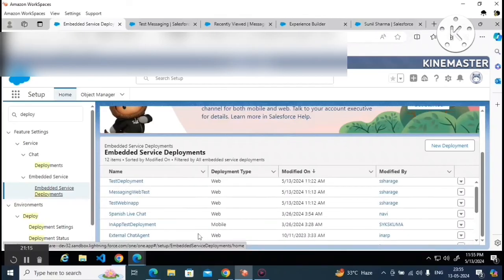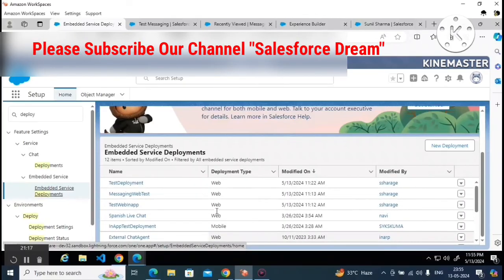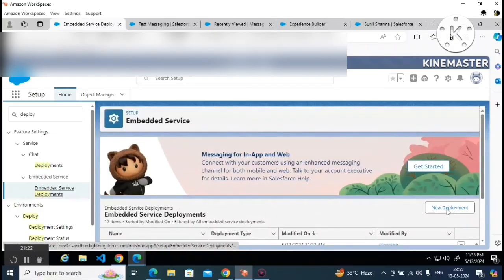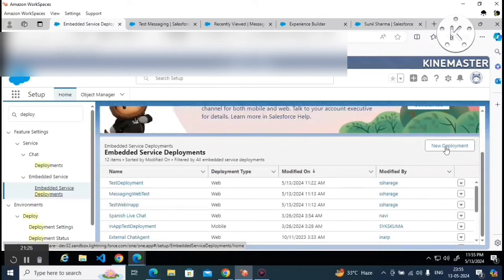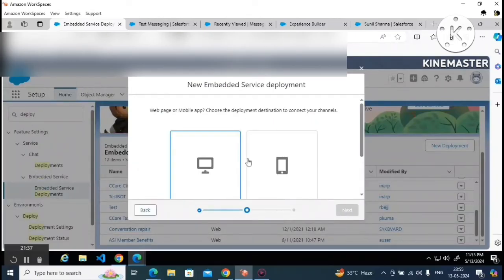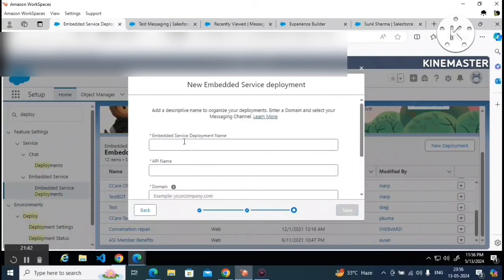So we will create a new deployment. Okay, one second. Click on new. Set up web. I will provide messaging, web to web deployment.